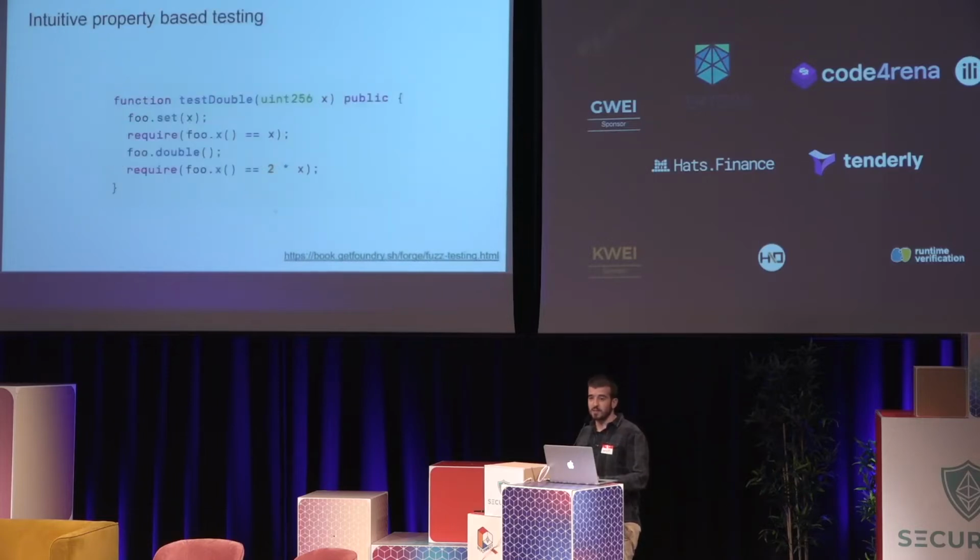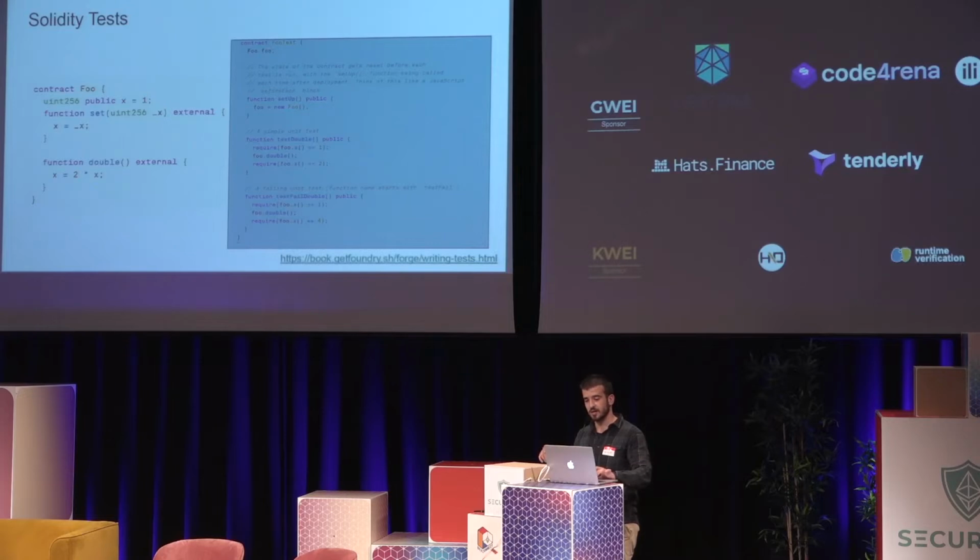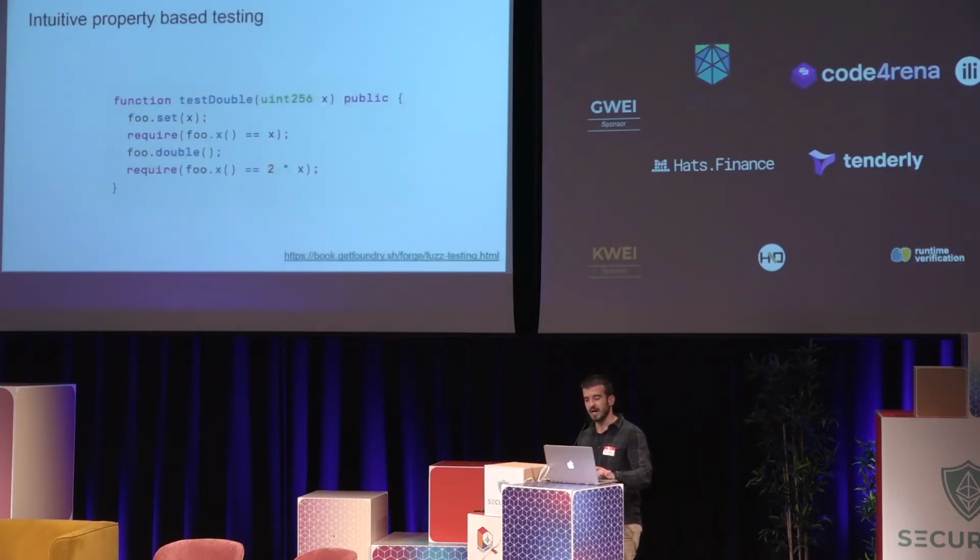Now, for property-based testing, which is what you will see tools like Trail of Bits' Echidna give you, it's the same way that we do unit tests, the same way we do property tests, or fuzz tests. But instead of a function with no arguments, like here, we simply add an argument, and the system will proceed to run the test over all possible inputs. And you can imagine, obviously, that this gets very useful if you need to find edge cases, especially in math implementations if you're doing DeFi.